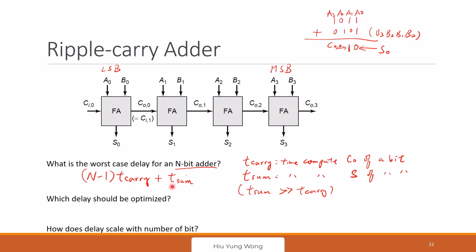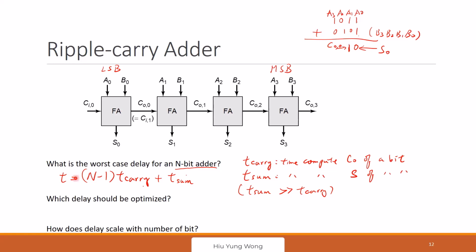Based on this, this is the delay equation of an n-bit adder. Very primitive, and you can see a lot of problems. If I want to have a 128-bit adder, it takes a very long time. 256 bit, double the time. It means if I increase to 256 bit, the clock rate has to be halved. 1 gigahertz becomes 500 megahertz. Oh my God, no one is going to buy your CPU, right?